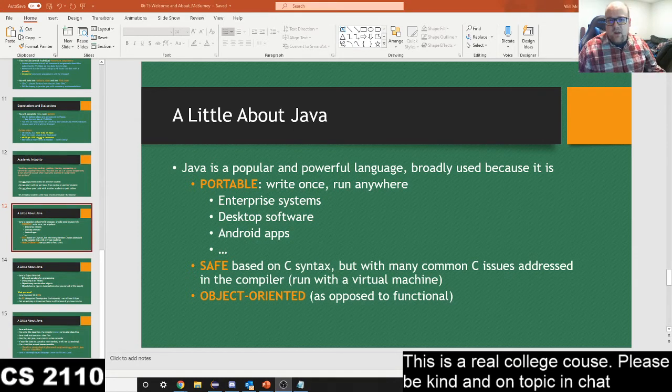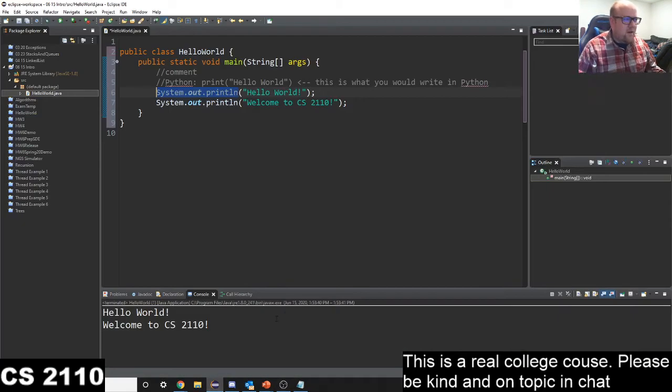Well, I want to take a minute and say, we're already talking about downsides of this language. Java is so verbose. We're going to get into data types soon. You know how in Python, you can just change variables to be whatever type you want at any moment? You can't do that in Java. So why ever use Java if Python's so much more convenient? Well, there's a number of reasons.